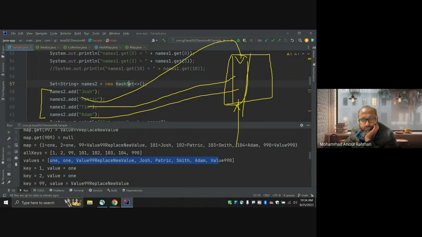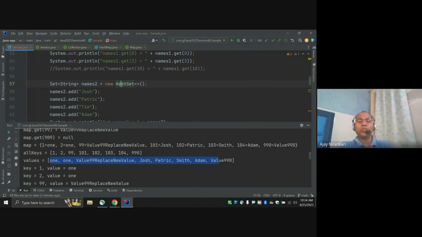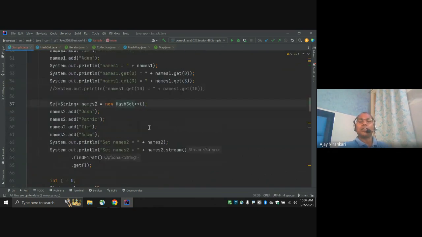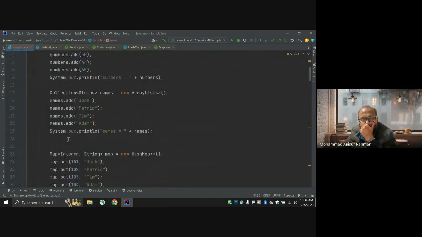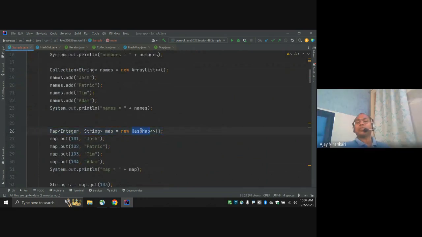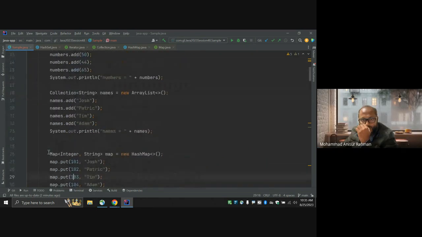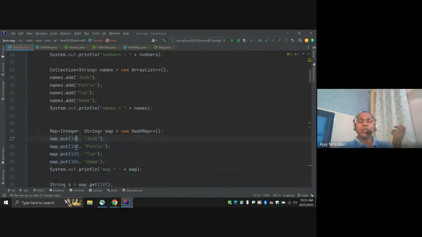Right. If you look at the code for HashSet, internally it has created a HashMap. Notice this is the HashMap. Same as we are learning here, the map data structure today, right? Notice this is the HashMap. So for maintaining uniqueness, a set data structure is not separately implemented. Set internally uses this map data structure to manage uniqueness. Right? This is just for information.